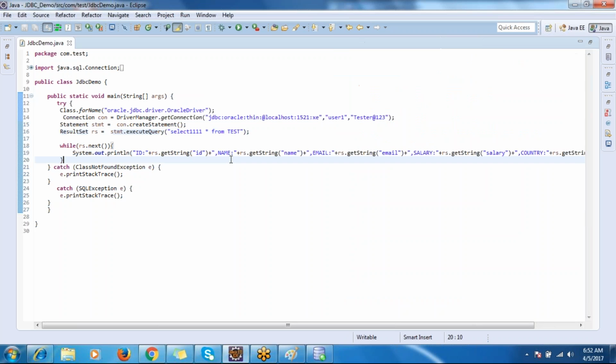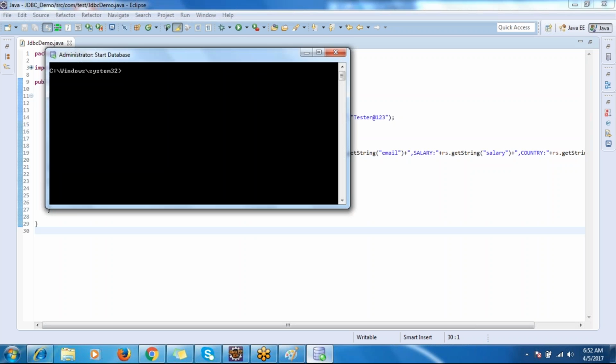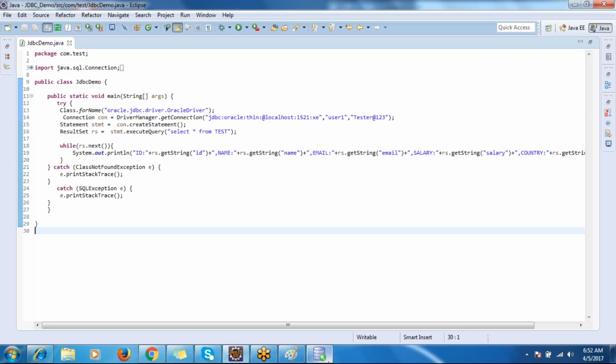So in order to run JDBC, you also have to know how to run queries on SQL, like select star from test. This is a separate course actually that I used to take. So at least you should be aware of the simple select statement.